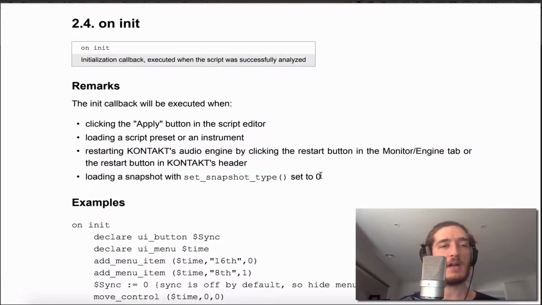Okay, so it's something that you generally want to use to throw up all your UI, to create anything, to load any files, so that the threads don't get lost or confused, and so that you have everything there for when the user first opens the program.